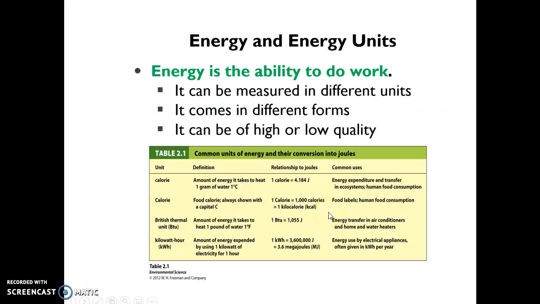So first, just a few words about its definition. Energy is defined as the ability to do work. When you think of the energy from the sun, it has the ability to change carbon dioxide and water into glucose and oxygen. So the energy from the sun has the ability to do work.